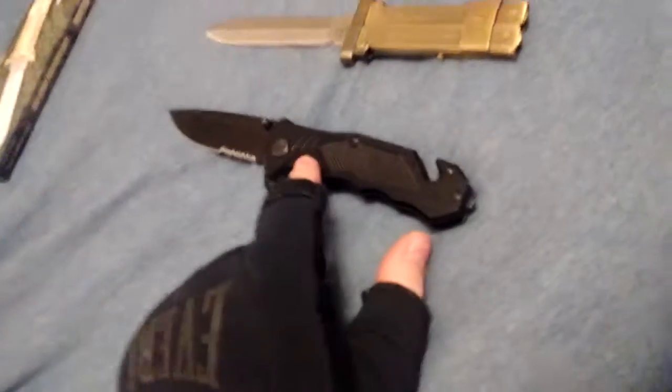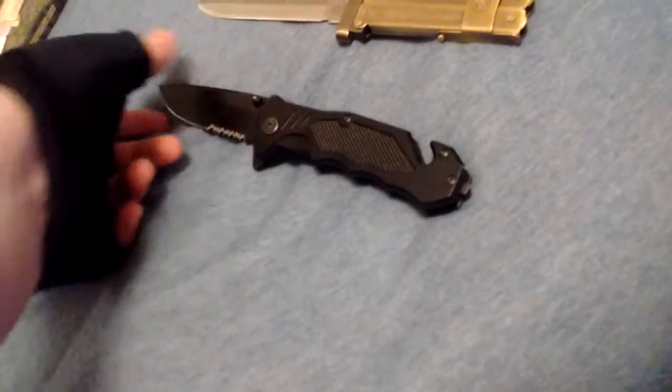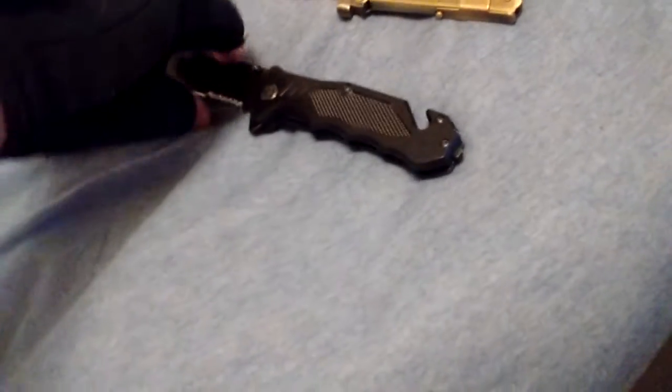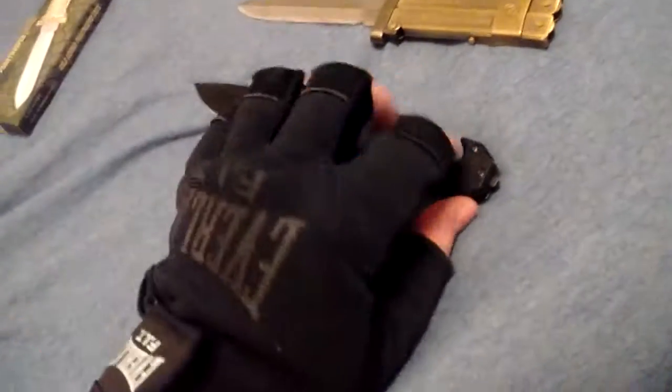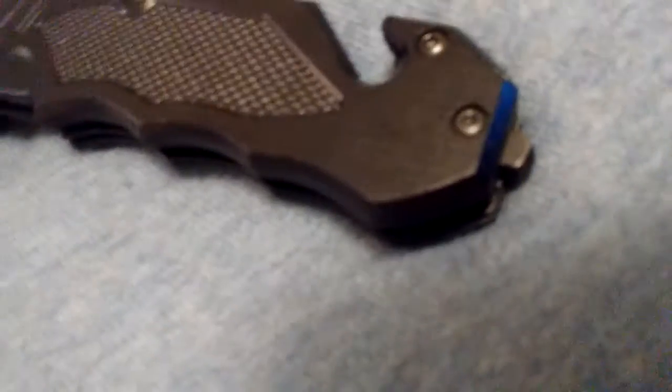Just a little follow-up on the PK-383 Tactical — this is actually holding up really well. It's got a nice blade on it, the serrations are sharp as ever when sharpened up with a diamond tapering rod. The window breaker I actually tested on a ceramic plate — it shatters it very neatly. The seat belt cutter — I don't have a seat belt to try it on — and it didn't cut through a rope. But other than that, it's held up really well, the pocket clip has held up well, even the writing on the blade isn't rubbing off yet.